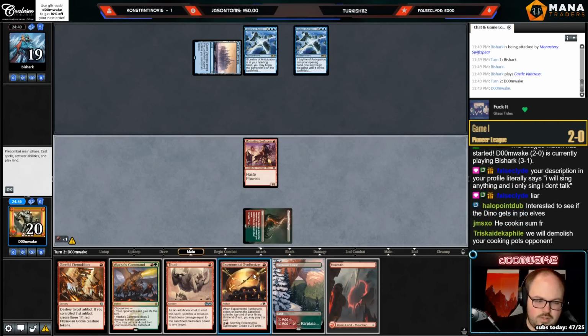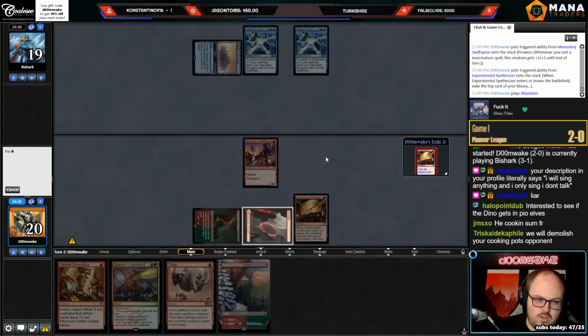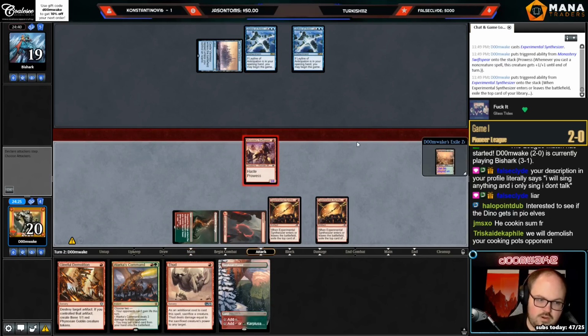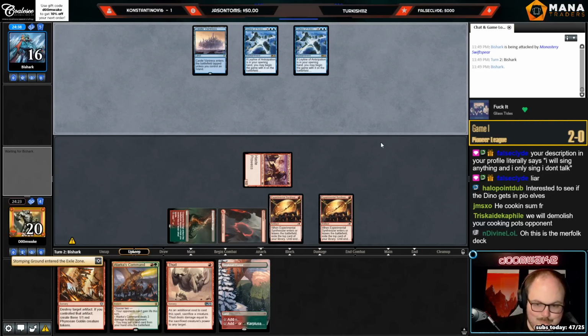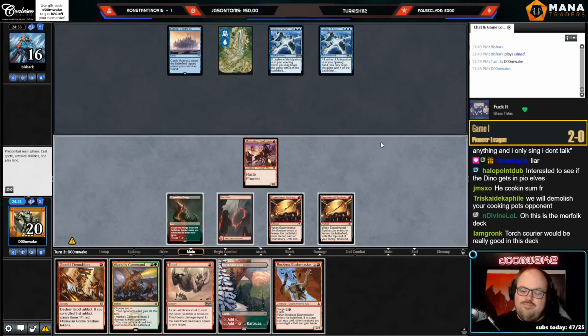I think I'm just going to make 3 tokens, unless I hit a 1-drop off Synthesizer. Okay, I'll just do that. I think that's better. And then if I draw Bushwhacker, I can go Demolition the Synthesizer, play Bushwhacker.